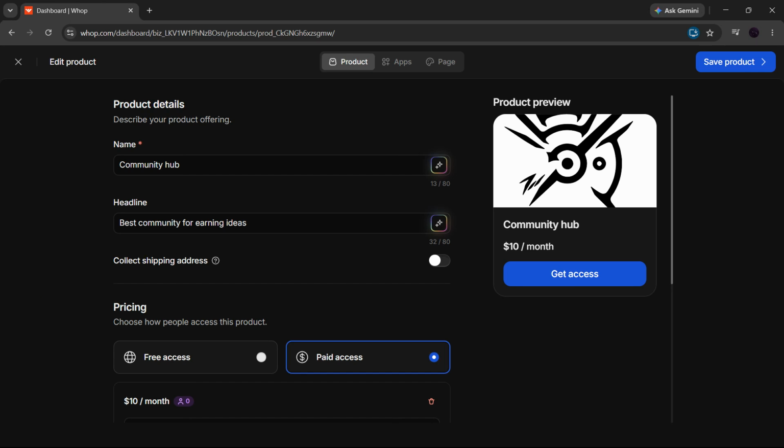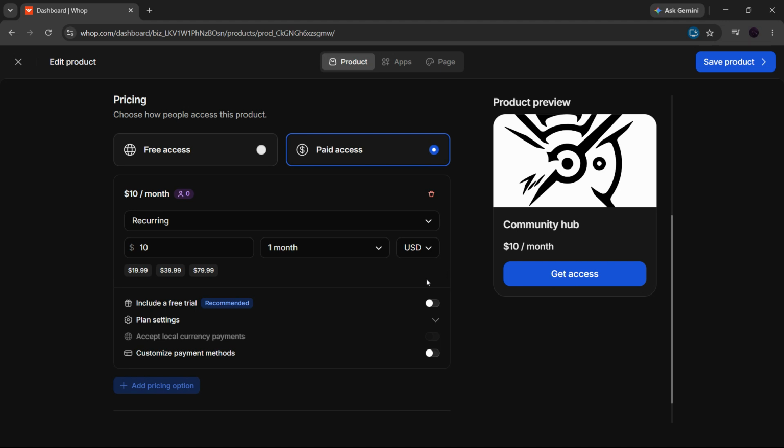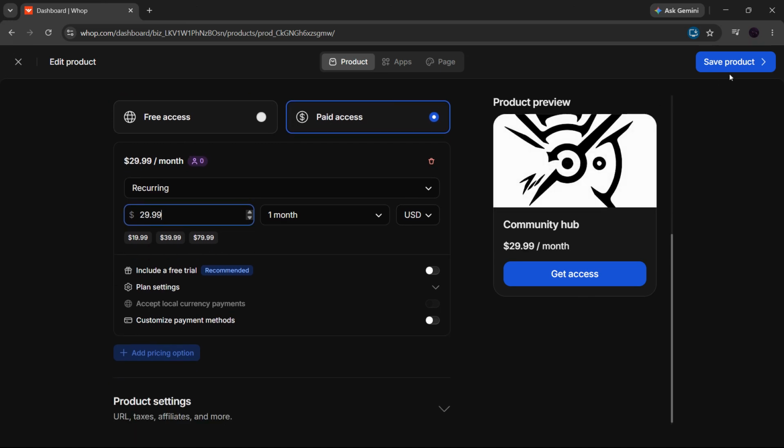Now, if your goal is simply to change the amount, like increasing a monthly plan from $25 to $35, this is the easiest route. Scroll down to the Pricing section and locate the current price. In many cases, you can click directly on the amount and type in the new price. If Whop lets you edit that amount, enter the new number carefully and make sure it matches the exact pricing you want to offer. After updating the number, go to the bottom of the page and click Save Changes. This step is important because the new price won't go live until the changes are saved. Once saved, your community page will reflect the updated pricing for new buyers.